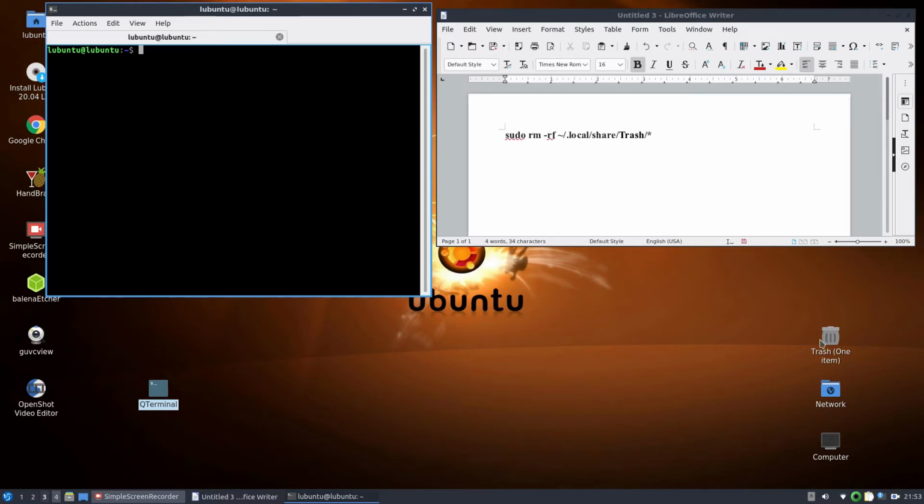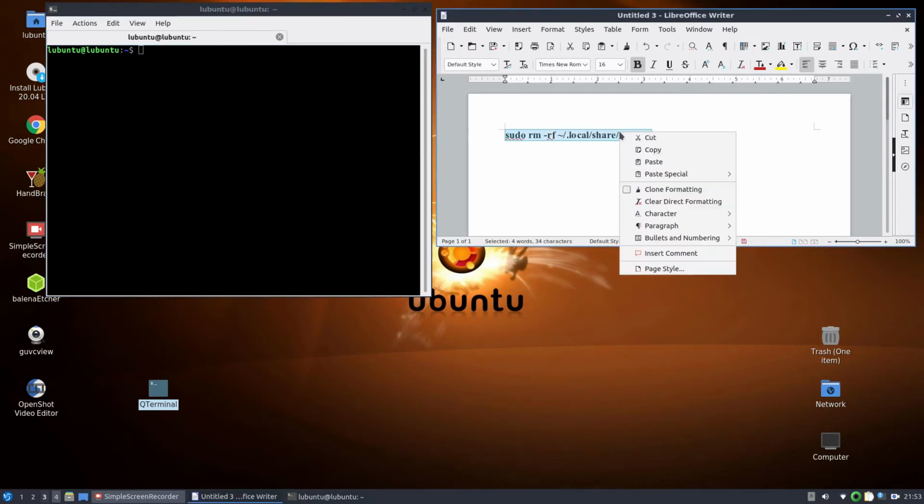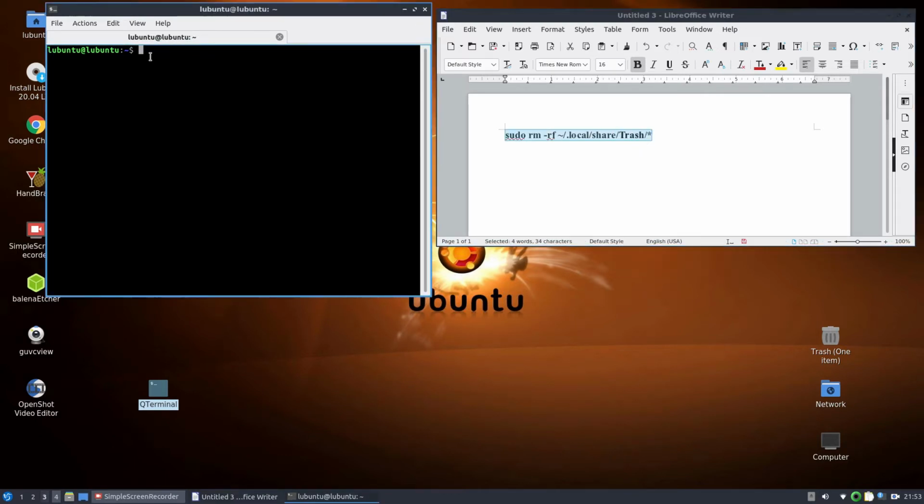So in your main trash, if you're having issues emptying trash, like it just says permission denied, this command, which will be in the description, you just copy and paste it, and what it does is it will completely empty your trash for you. It's a command way to do it. That way you don't have to worry about it, and it completely cleans it out.